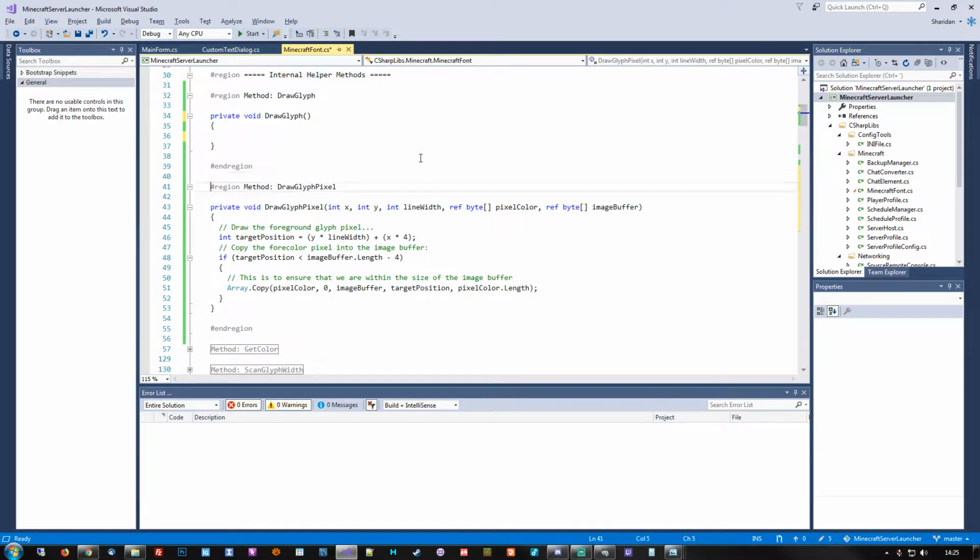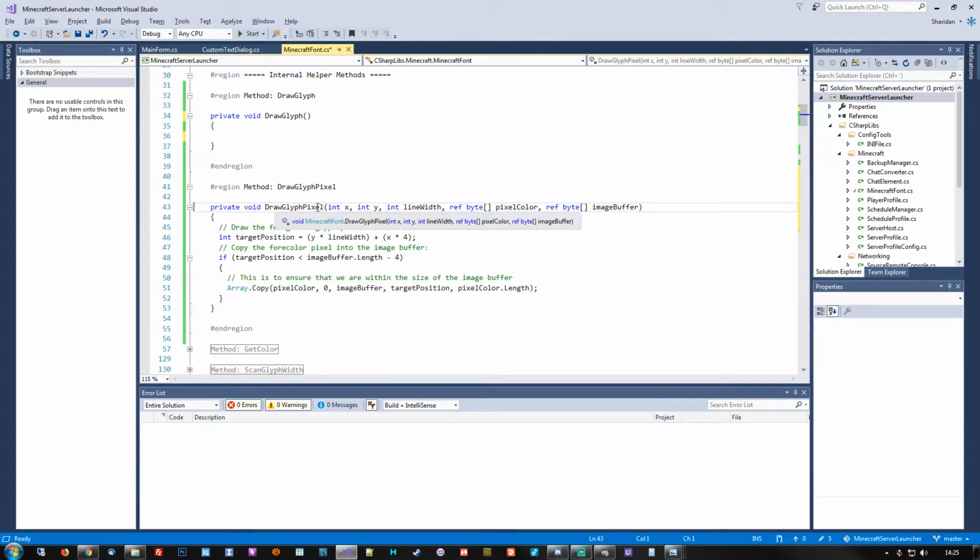Yeah, well, this should... let's see. Draw glyph pixel, that's actually what I wanted to call the other one, so slight naming problem here. All right.